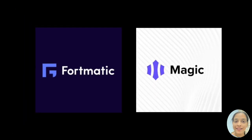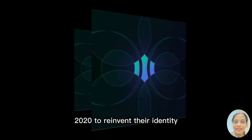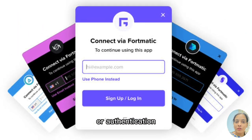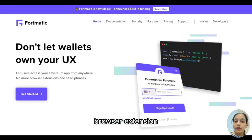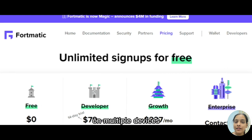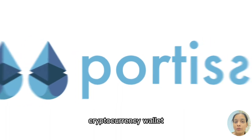Number five is Magic, formerly known as Fortmatic. Founded by Seenly, it was rebranded to Magic on May 29, 2020, to reinvent their identity and make transactions easier without going through difficult steps for registration or authentication. It is a cryptocurrency wallet just like MetaMask but without the browser extension. Because of this feature it has great accessibility and is more user-friendly, allowing users to use Magic on multiple devices including mobile.